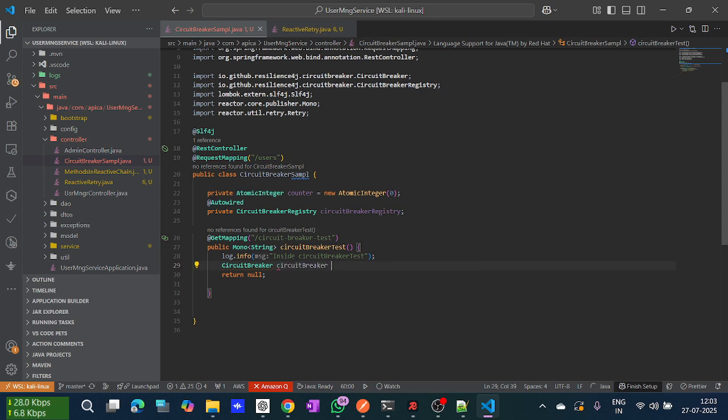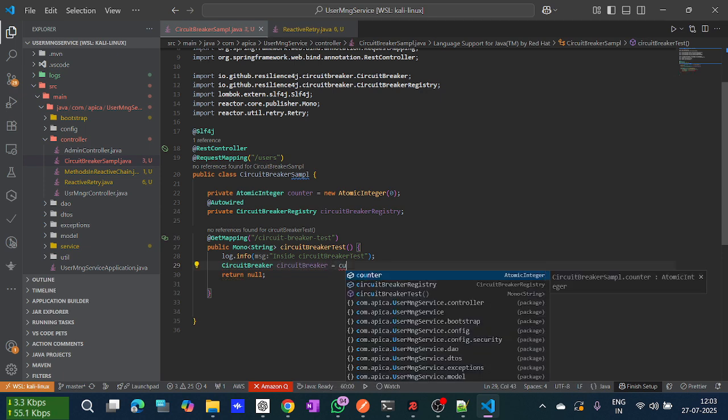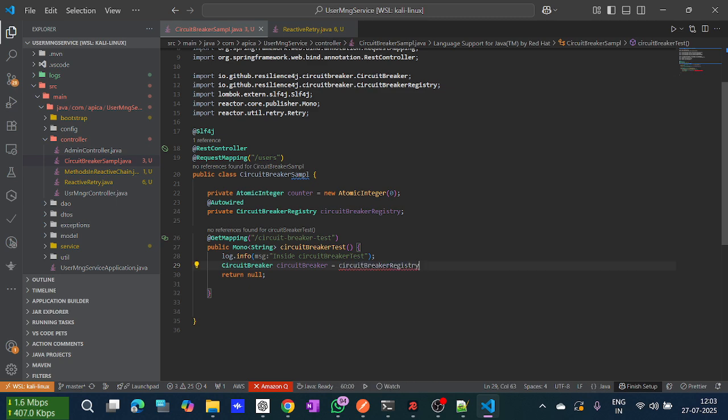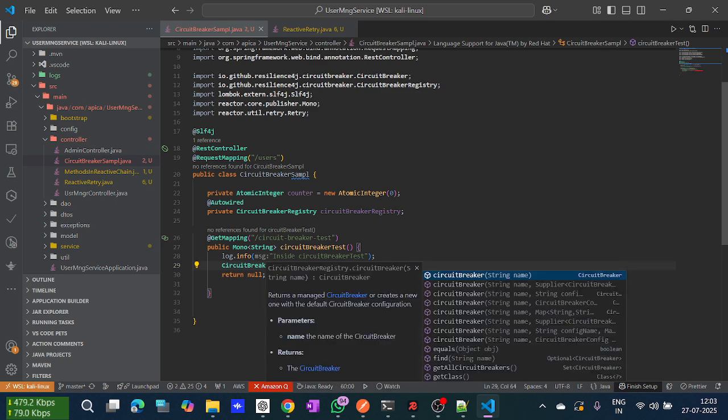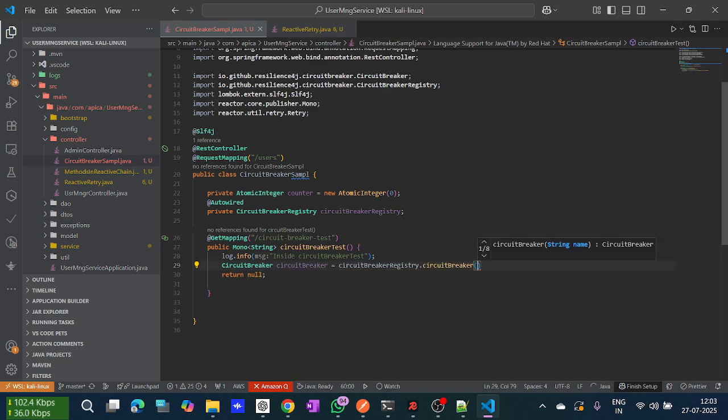And we will use circuit breaker registry dot circuit breaker, and let's name our service something like circuit breaker service.